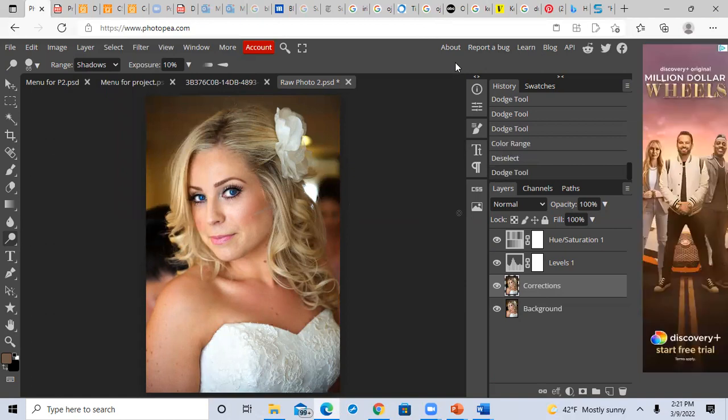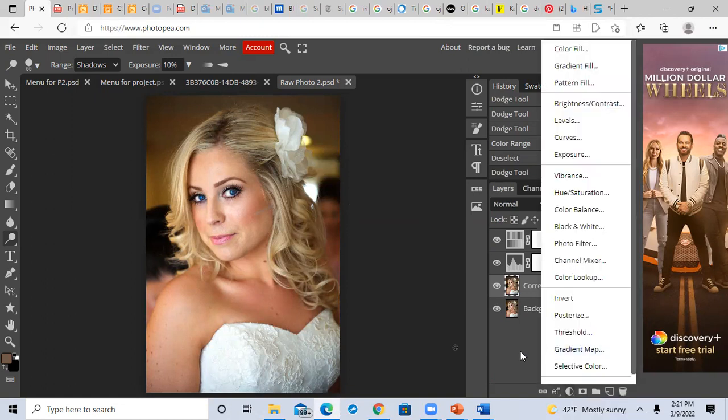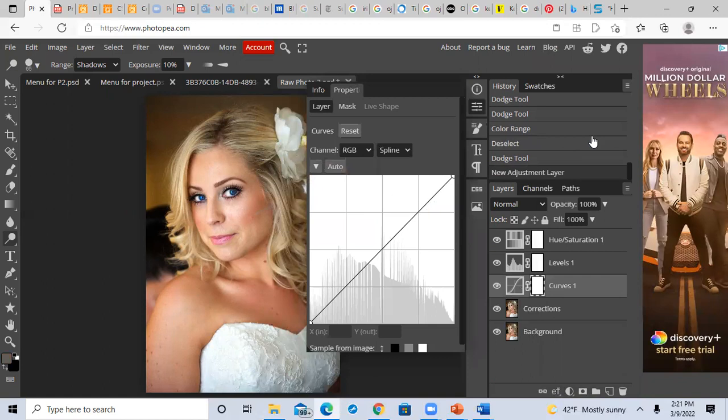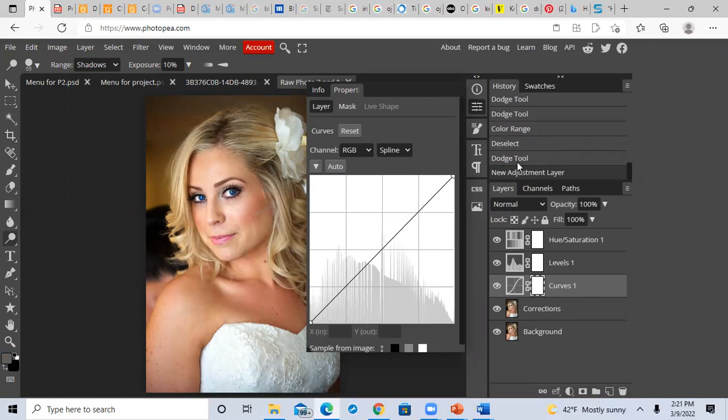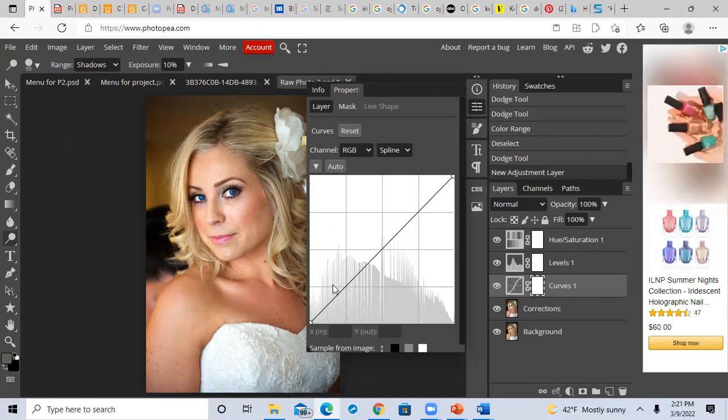All right, let's finish up here. We're almost done. Okay, so now we have to do this curves icon in the adjustments layer. We need to use that new adjustment layer. Click, and we're going to go to the curves icon. Now they're going to ask us to click the curves icon in the adjustments layer. This line, we're going to bring it down a little bit to change the color just a bit.